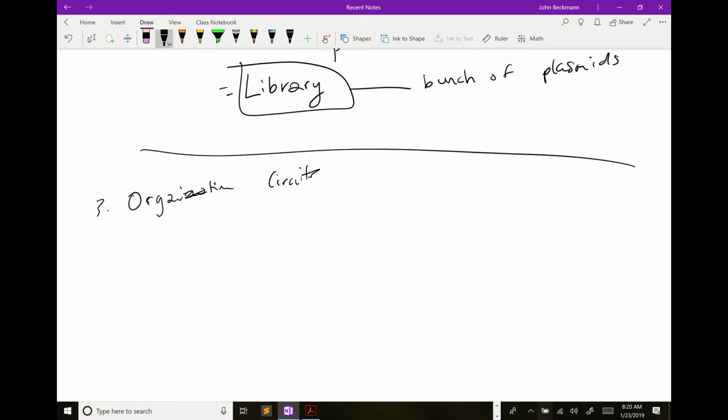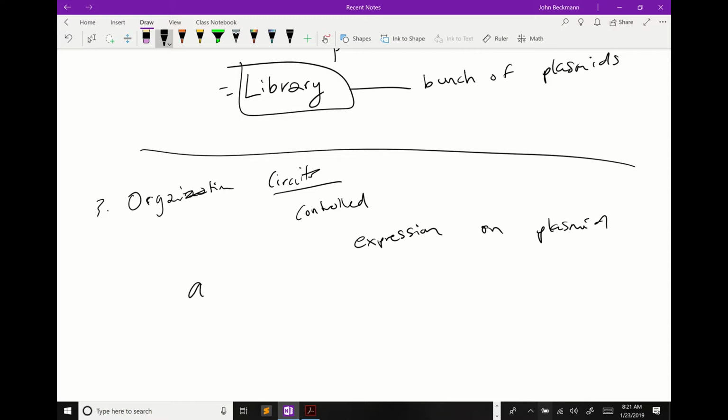Oftentimes we want to build controlled environments. And to harken back again to the bacterial expression lecture, it's very important to be able to control expression of genes, because that controls the replication, it controls the diversification of cells in a multicellular organism. So we can build circuits that control expression on plasmids. So they're used as means of assembly.